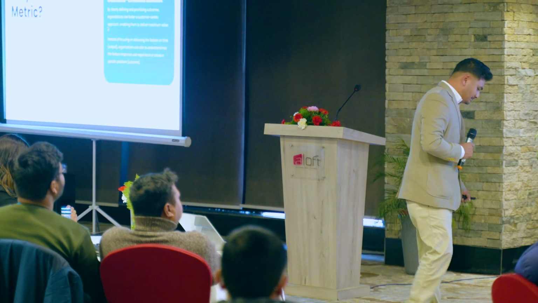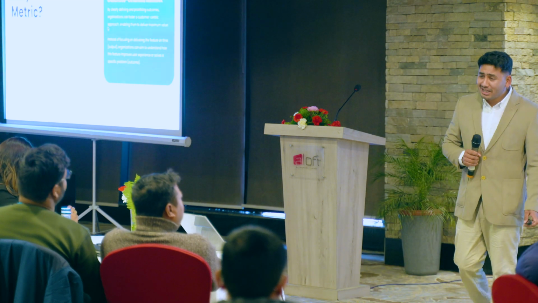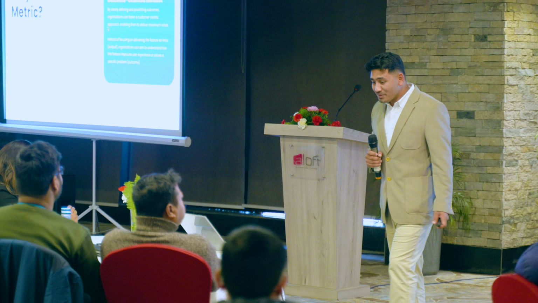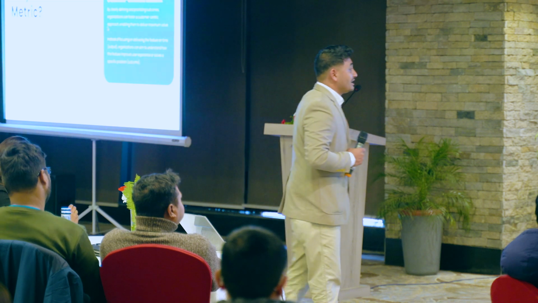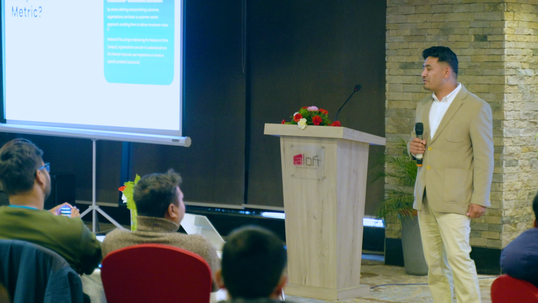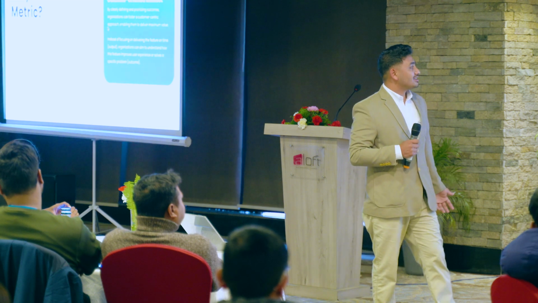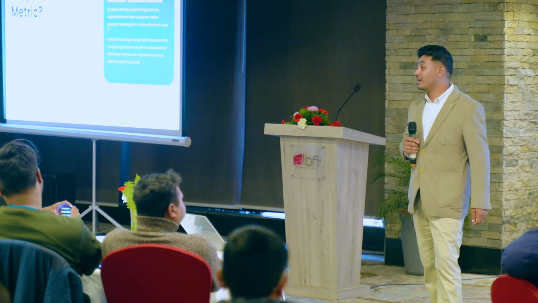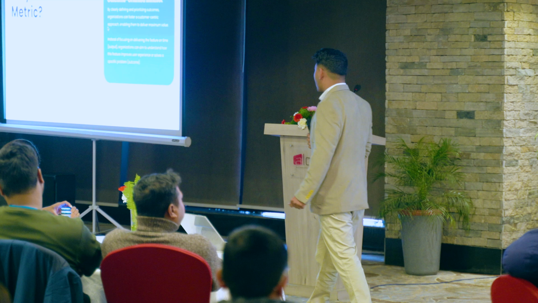So we have been using a lot of metrics like the velocity and the sprint burn down and things like that, right? So why do we need to introduce a different metric, the North Star metric, into our workflows or let our teams know about these metrics, right? That should be, I think, an important question.